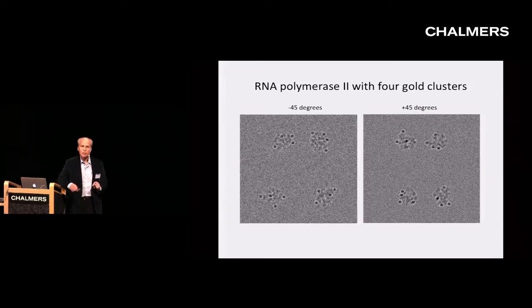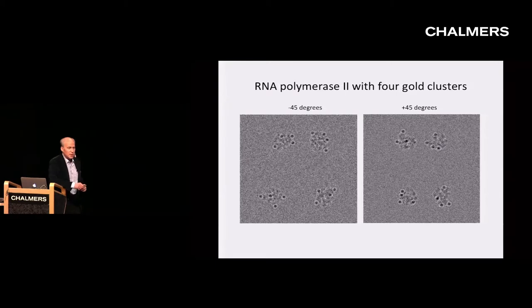Now, the reason for four particles is because the images are projection images. They represent, as it were, a shadow of the structure on the detector. They're two-dimensional representations of three-dimensional objects. If one had only three particles, one could not in general distinguish or tell up from down. A fourth particle is needed to break that ambiguity.